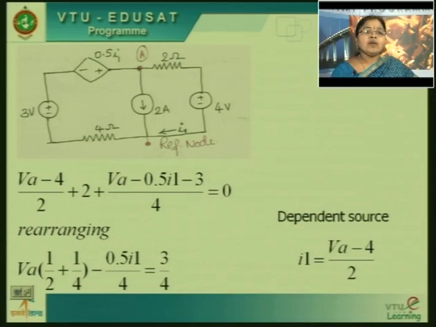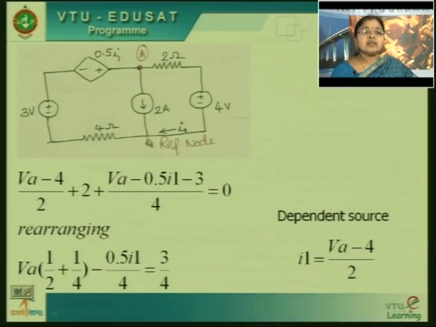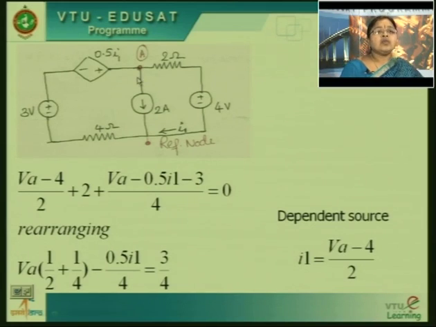So, this is node A, one node, and the second node is the reference node. On this side, the voltage source and resistance are both connected in series, so I do not need to consider a separate node. If you want, you can, but then you need to write one more equation. Because these two are in series, whatever current flows through one, the same current has to flow through the remaining part. So, you can consider the whole branch as a single branch instead of having one more node here and one more node here. This simplifies your process. So, only two nodes: node A and the reference node.